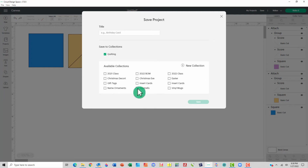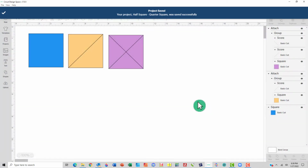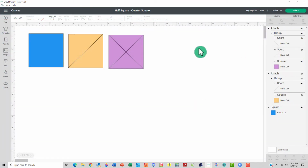In this case, I'm going to check mark quilting and see how I brought it up here. And I'm going to call it, let's see, half square. And you don't want to use punctuation like periods and commas. So I'm just going to put a dash and put quarter square, because I know there's going to be a square there, and if there's not, I can easily make one. But the half square and the quarter square are the ones you're going to be looking for, and we just hit save. Okay, and now you have them to use whenever you want.